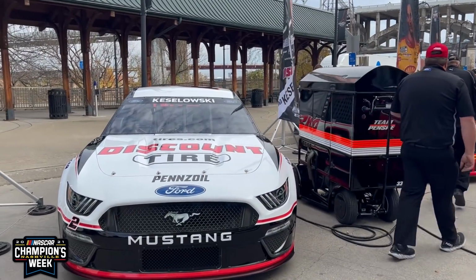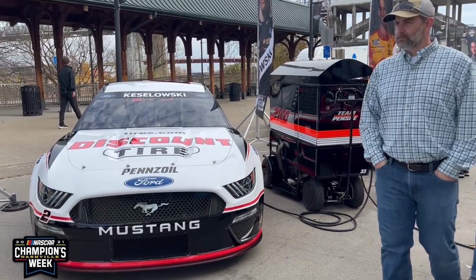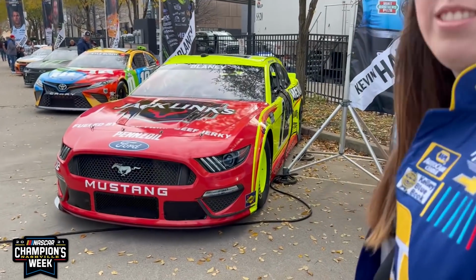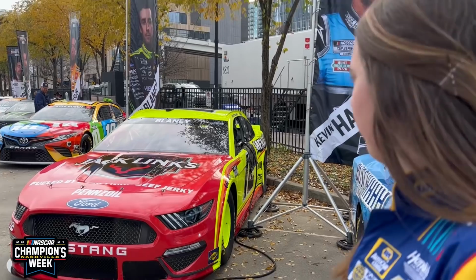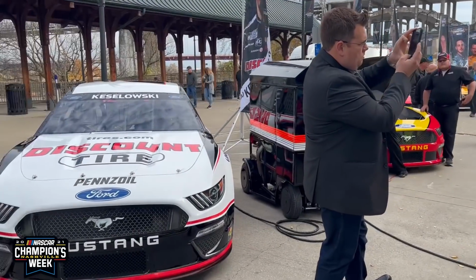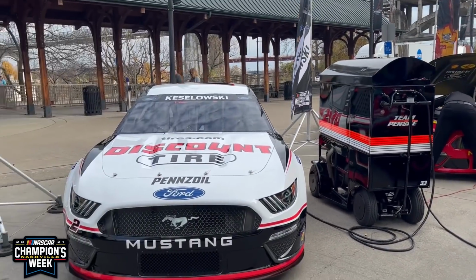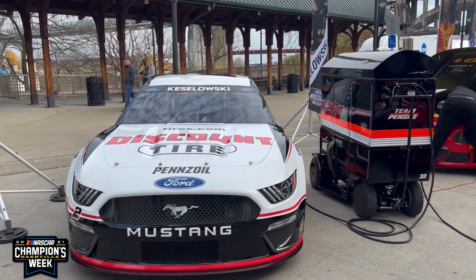Think about this, the last time you're ever going to see the number 2 with Brad Keselowski's name on it. And probably that paint scheme. Yes, and probably that paint scheme. It's going to look more like that car right there. Menards is hopping on for a lot of races with Austin Cindric next year. But there's Ryan Blaney. Got all the Penske boys here together because that's where they finished. But yeah, last time you're ever going to see Brad Keselowski in the number 2.